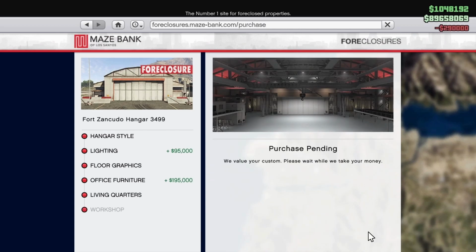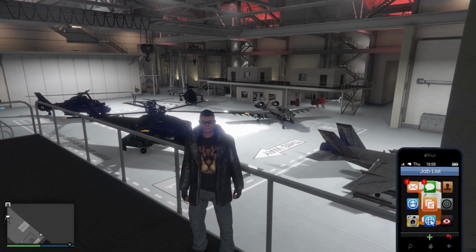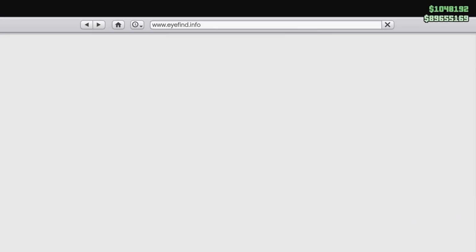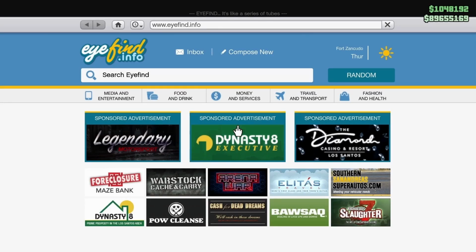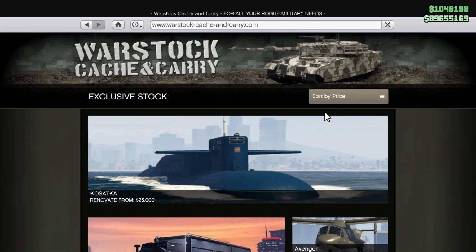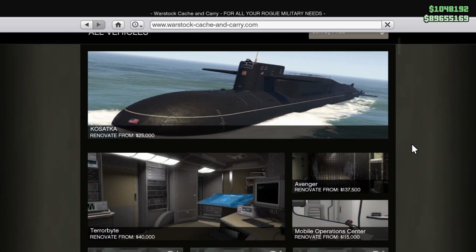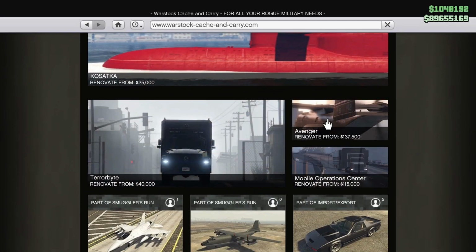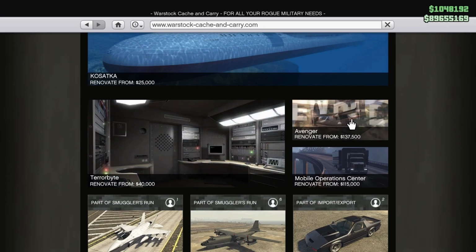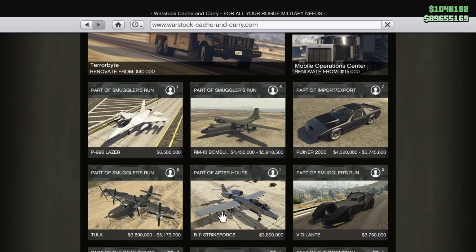Oh, the weapons workshop. You need that so you can, obviously, upgrade all your vehicles. I've bought a few, but they're all war stock, so I'll just go on it briefly. I always do buyer's price first. That's the Avenger. That thing will be in your facility. You can't put that in your hangar. But there you go, B11 Strike Force. That's dear, that, isn't it?